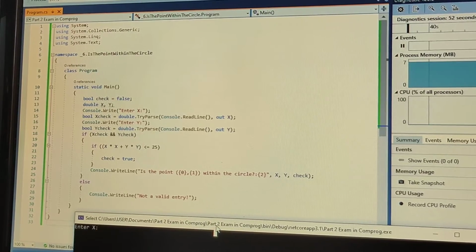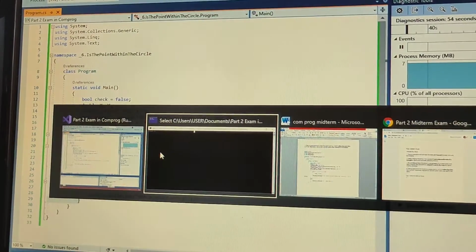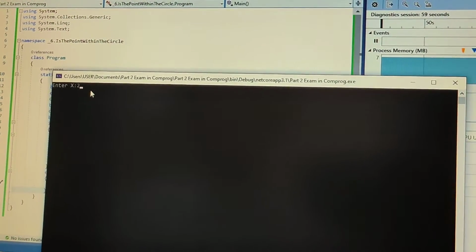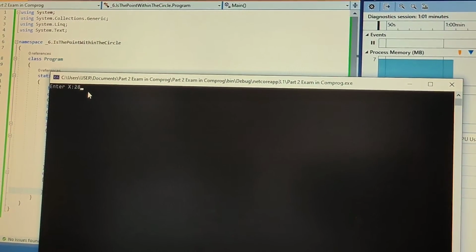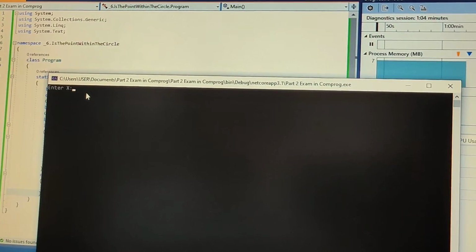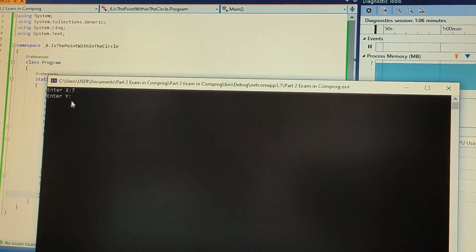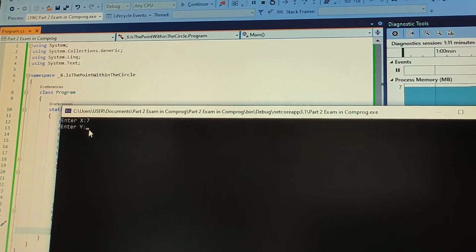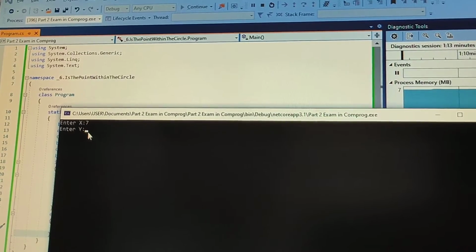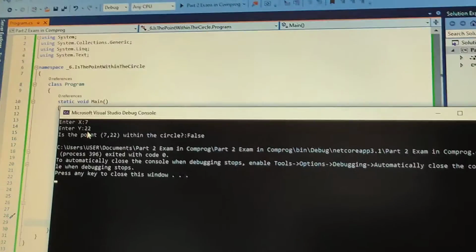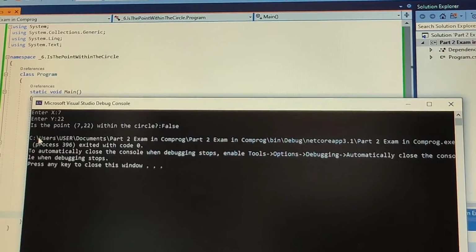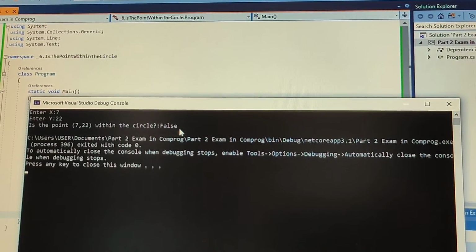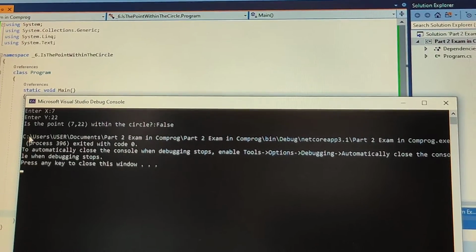As you can see, we will try. We will put a positive number. So, positive 7. Then the y is positive 22. Is the point 7 within the circle? False. So we will make it true.